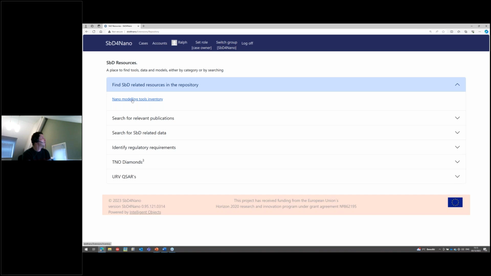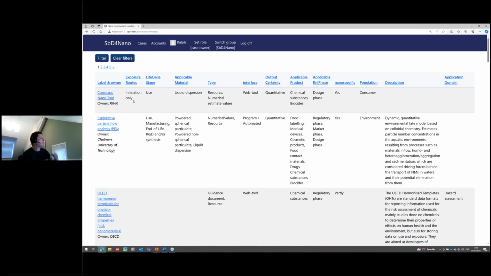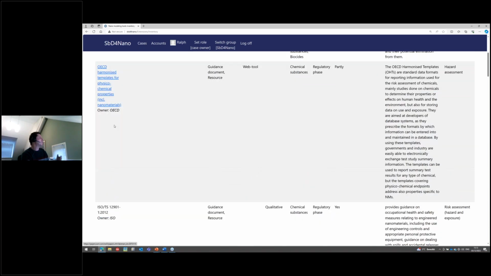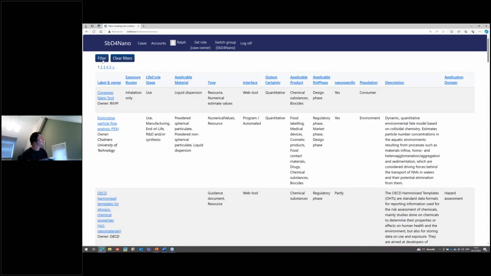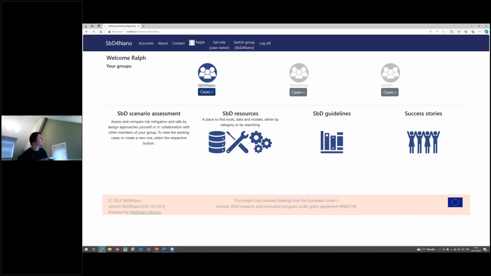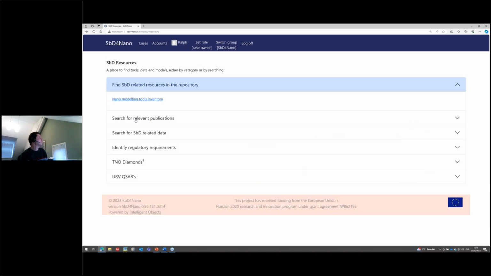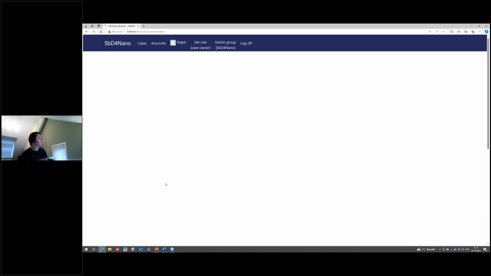So there's a quite extensive list of all different kinds of resources in the community available. You can apply filters on that to see what potential resource could become available for your Safe by Design ideas.